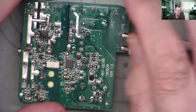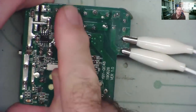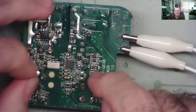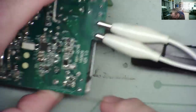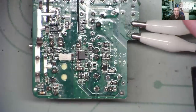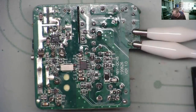If these accidentally shorted, the worst thing that would happen is the light bulb would come on. But obviously there's high voltage on all this side of the circuit. You can see the gap here. This is the low voltage side, this is the high voltage side. And all the measurements we make here are going to be relative to hot ground. Hot ground is the negative end of this large capacitor. So this is where I'm going to put my black meter lead. It's safest when you're working on things like this to only use one hand, and keep the other one behind your back or just out of the way.